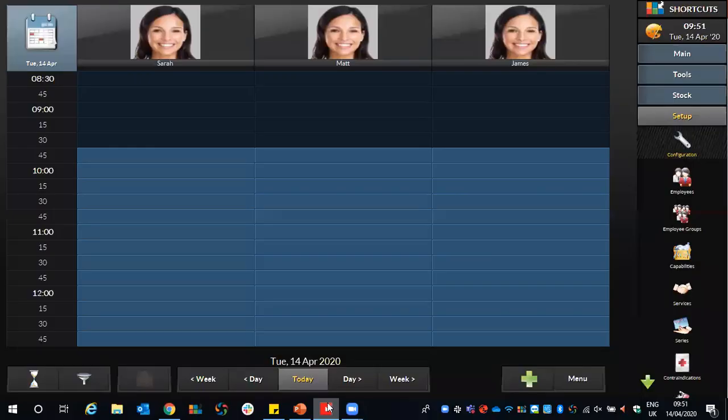So we're going to open up Shortcuts Fusion first and foremost, okay? So like I said in the slideshow, you firstly need to check that the gift card payment processor is active in Shortcuts. And the reason for this is this will allow you to process the gift cards and online gift cards at the point of sale screen and of course redeem the money. So we need to make sure that the payment processor is set up first.